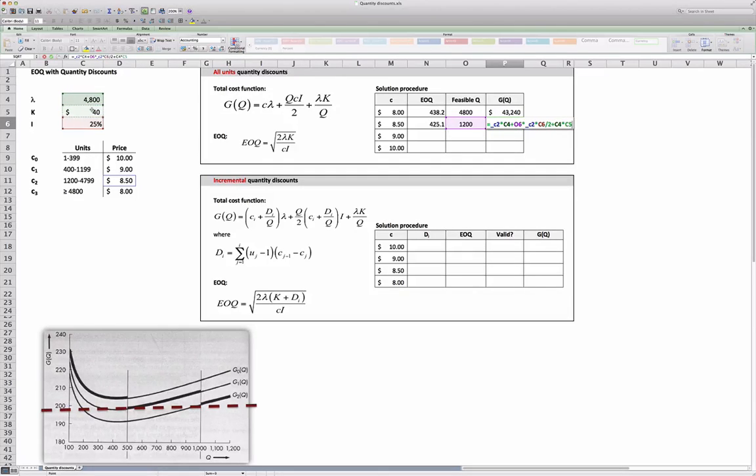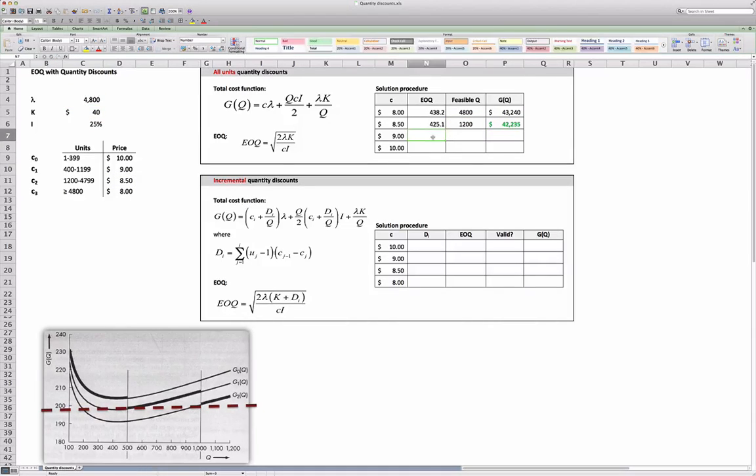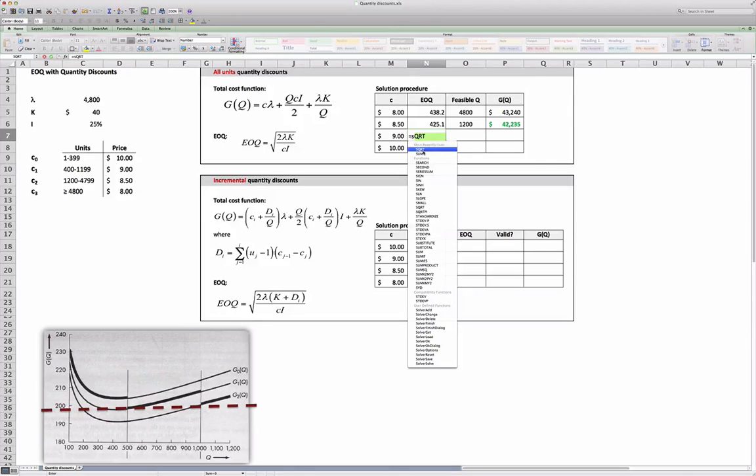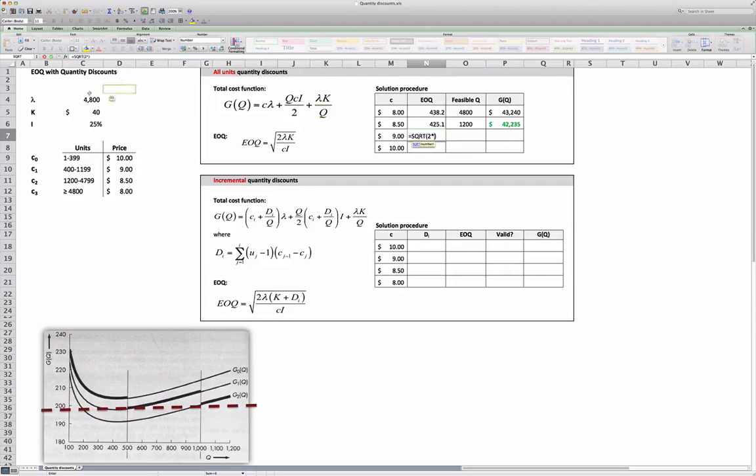The reason is we'll hold much less inventory. Now we'll keep going with the other price breaks as well, just to see what happens. Let's take a look at the unit cost of $9. So again, we compute the EOQ as the square root of 2 times annual demand times the cost of placing an order, divided by the inventory holding cost per unit per year. The EOQ is 413. We ask, is this EOQ actually feasible? And yes, this time it is. If I order 413 units, the price of $9 is actually what I'll pay. So in this case, the EOQ is the same as the feasible EOQ.